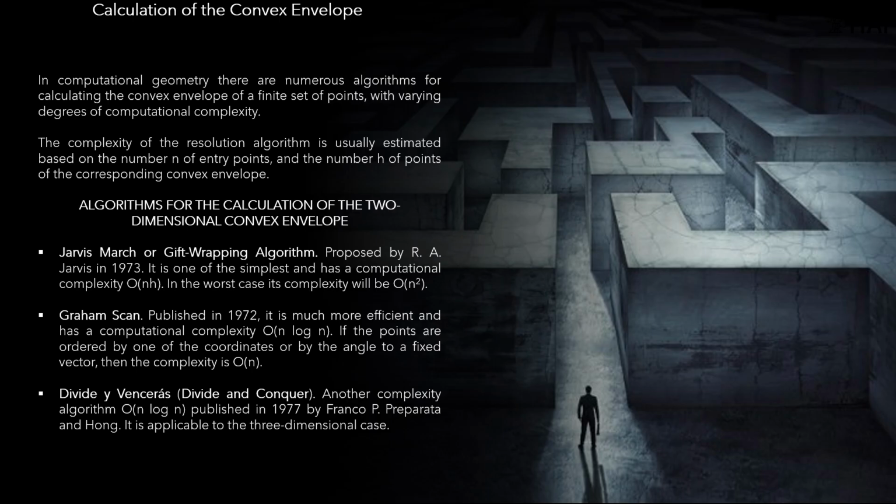In computational geometry, there are numerous algorithms for calculating the convex envelope of a finite set of points, with varying degrees of computational complexity. The complexity of the resolution algorithm is usually estimated based on the number of entry points, and the number of points of the corresponding convex envelope. Some algorithms for the calculation of the two-dimensional convex envelope are listed.